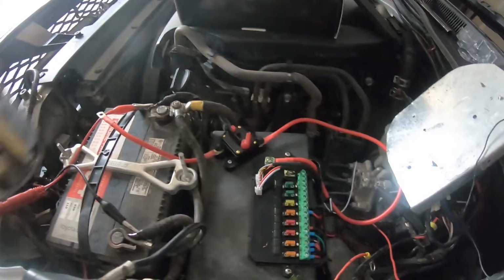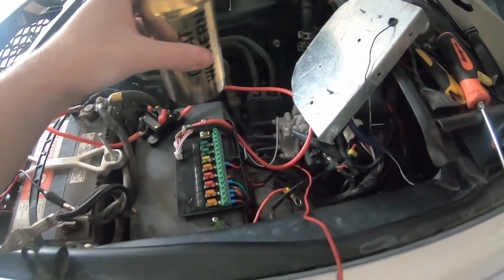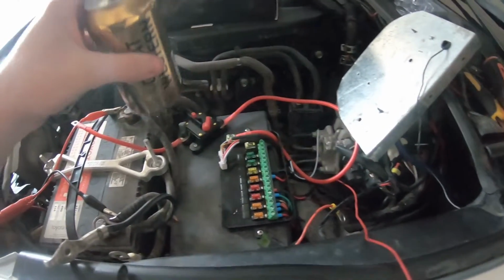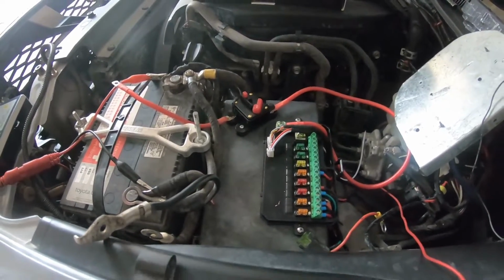Then put the wire underneath, and that's it. I used the longer one for the fuse panel to the breaker, and then I used the short one for the battery because I think that's just better off with it.